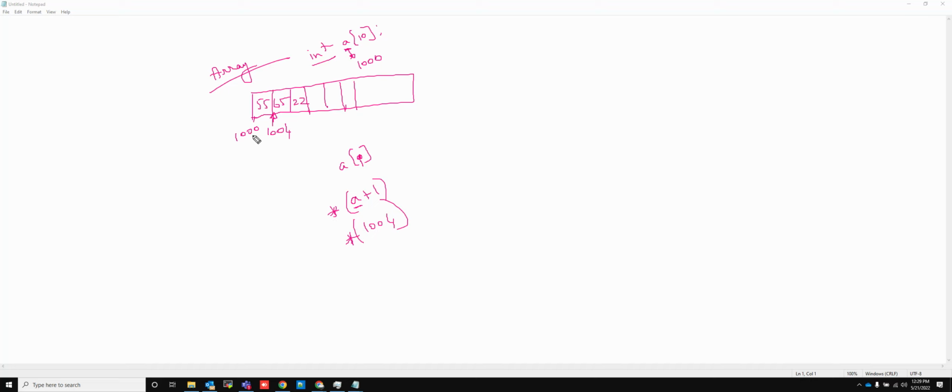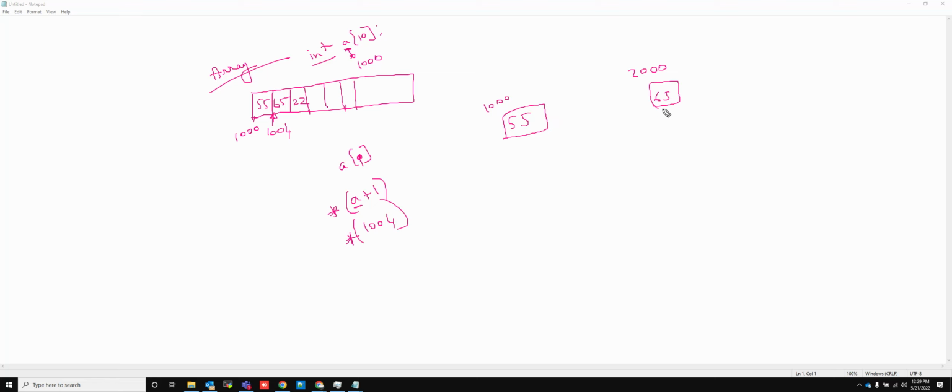After reading one value, to get the other value you just go to the next location. This is an array. Suppose 55 is stored at 1000 and 65 is stored at 2000. After reading 55, how can I go and read 65?